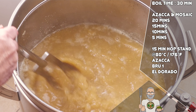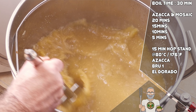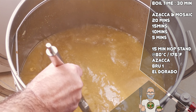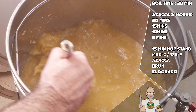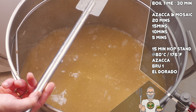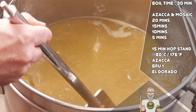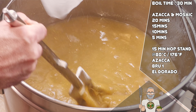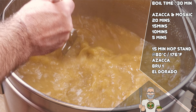This recipe kicks off with hop additions every 5 minutes from the 20 minute addition stage, a method known as continuous hopping, and it is a great way to add in lots of great hop flavour. From the Azacca, you can expect many fruit flavours including mango, orange, grapefruit, lemon and pineapple. The Mosaic will add blueberry, tangerine and grapefruit, along with floral and citrus qualities. Both hops are rather tropical and citrus, and also impart a very nice pine flavour too. Towards the end of the boil, we also add in the brewing sugar, being careful to stir it in. If you are concerned about burning, you can remove some wort in a jug, dissolve the sugar there, and pour the wort back in.